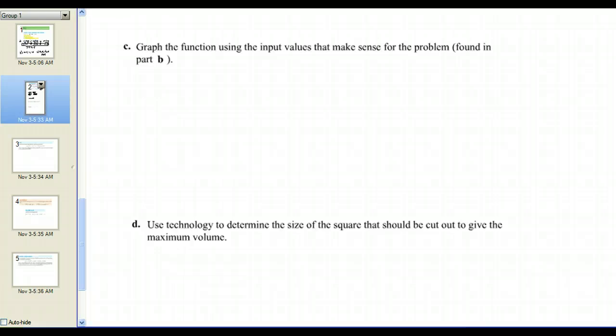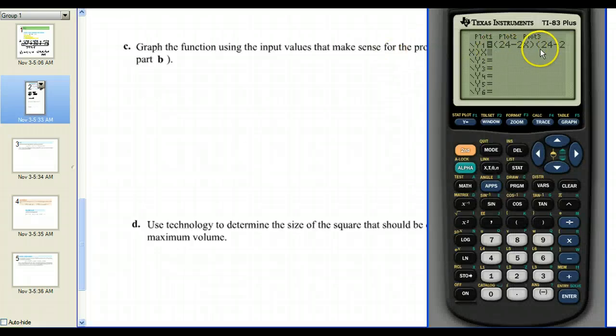Alright, I'm going to put this in my calculator. So there's my 24 minus 2x, 24 minus 2x times x. Now I'm going to go to my window, and we said that the x values go between 0 and 12. Okay, and then just for the time being, I'm going to leave this the way it is just to help us find a window. But when you graph it, we just determined that it's between 0 and 12, so we're going to put that in there for x's. Graph it, see what everything looks like, and figure out how we need to adjust our window.